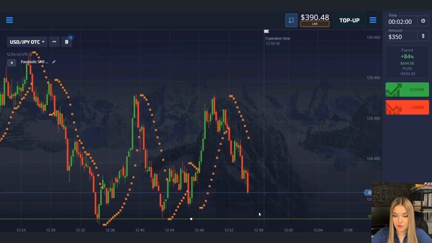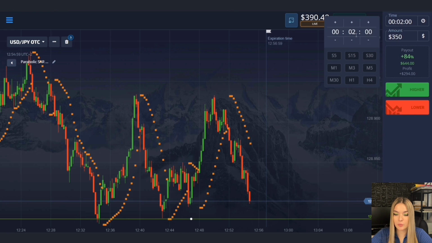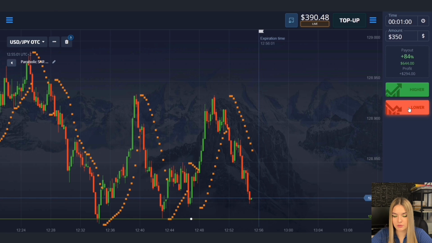Here we see the level of support. We also see that the price has already touched this level twice, and after which there were pullbacks up. And at the moment the price is approaching our level again with fairly impulsive confident candles, and the indicator also tells us that the downward movement is expected in the near future. Let's open a deal here for 1 minute to decrease.